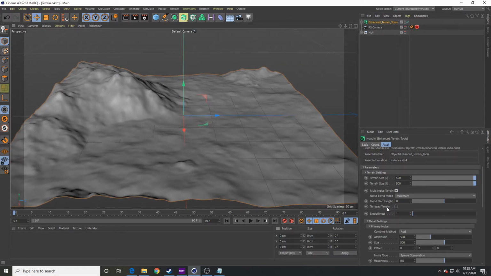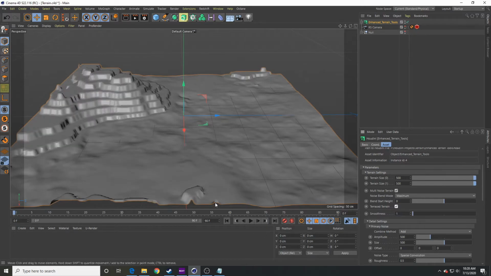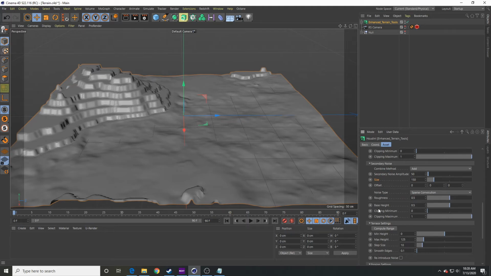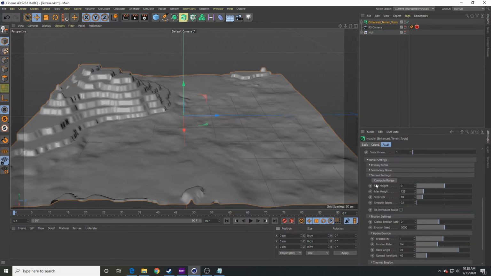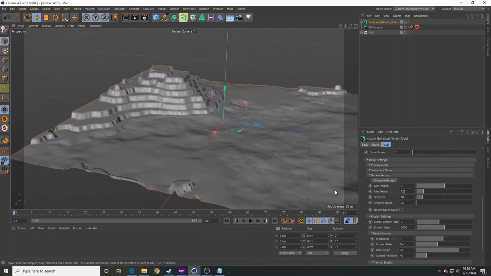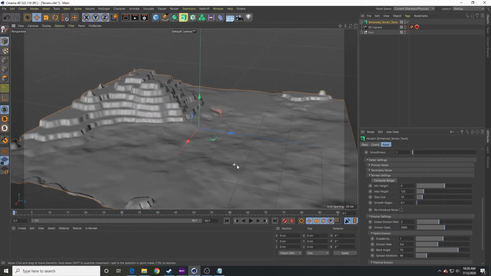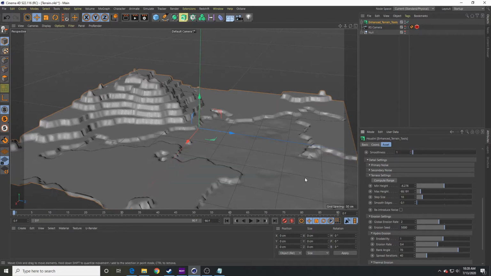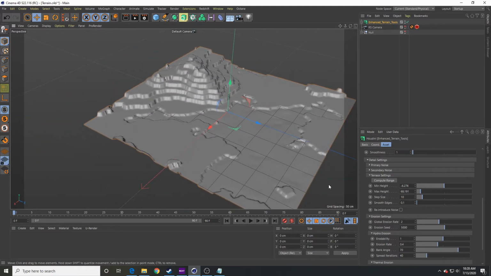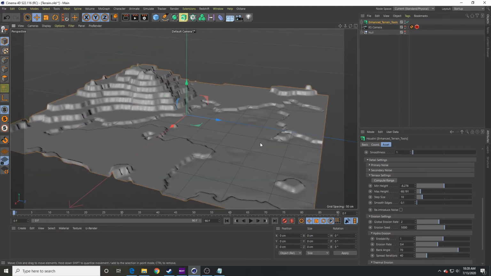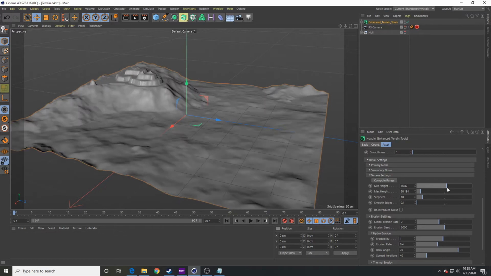And then lastly here we have the terraced terrain. So this is going to create some terracing and bring up some more settings down here as well. I'll just collapse some of these. So if you click this compute range, it's going to compute the range for the entire terrain, and it's going to create your terraces based on that. So as I click that, you can see it looks at the entire terrain, but you probably don't want that. Probably only want to get some terracing on your mountains, things like that.